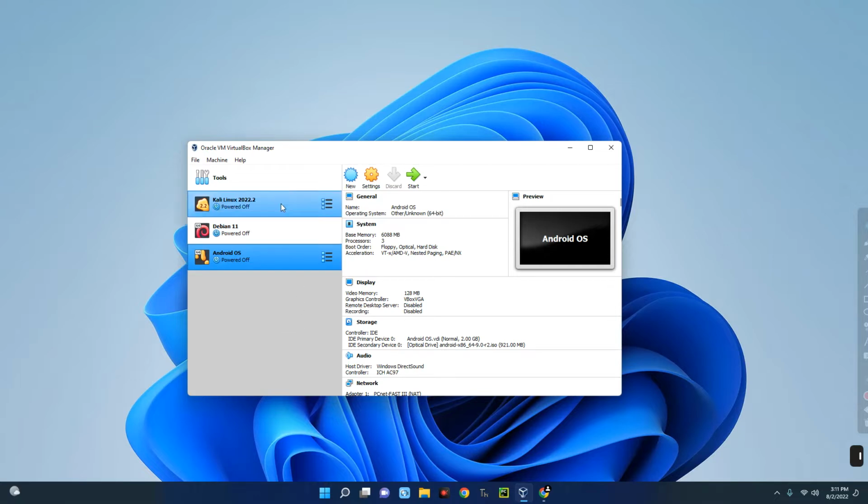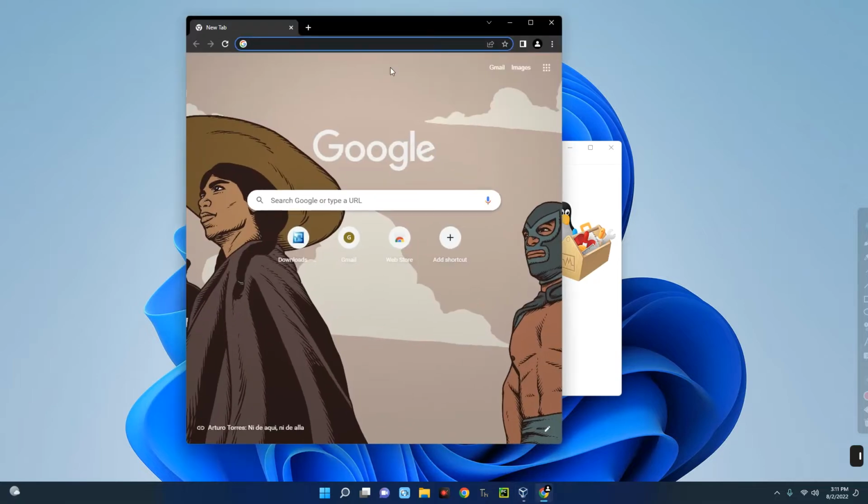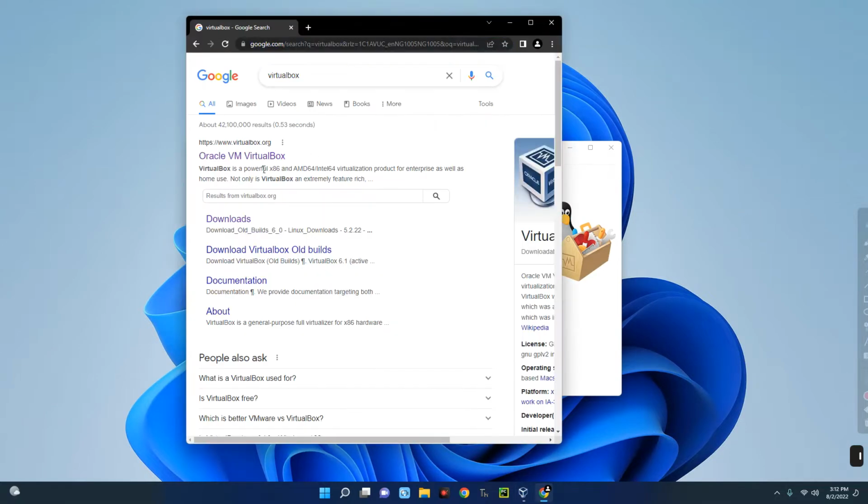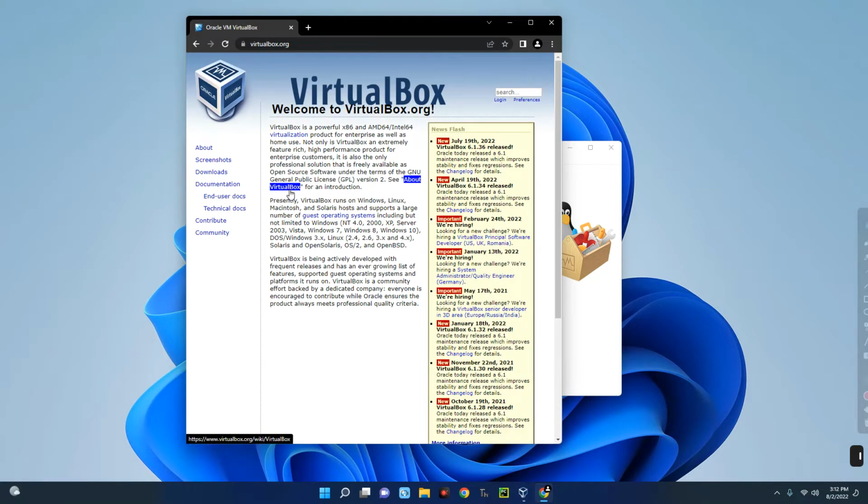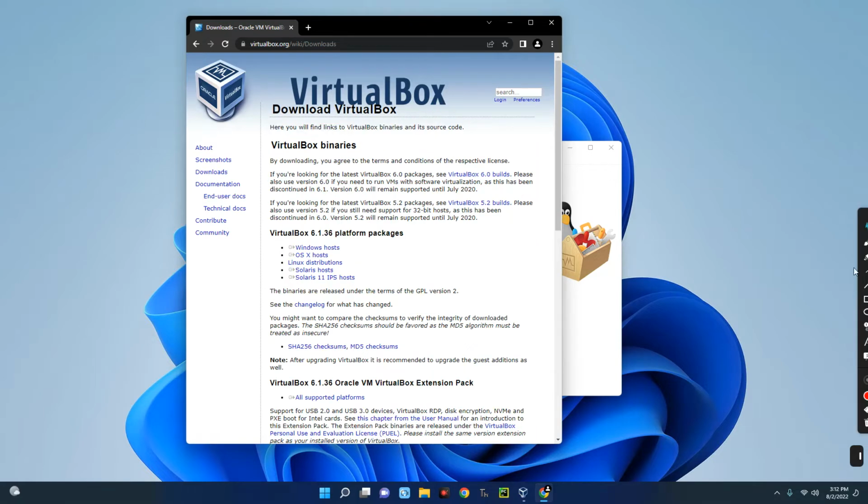So if you don't have VirtualBox installed already, simply head to Google Chrome browser and then search for VirtualBox. So you can see the first page up here which says Oracle VM VirtualBox. So this is the link, so click on it and it will take you to this page. By the left you will see downloads over here. Click on downloads and you can see VirtualBox for different operating systems over here. So we are installing VirtualBox for our Windows system, so you select Windows host over here and it will start downloading. Now after downloading, you can just install normally like every other software, but if you find it difficult to install, then check the description of this video. You will see a link to a video that I made earlier on how to install VirtualBox.